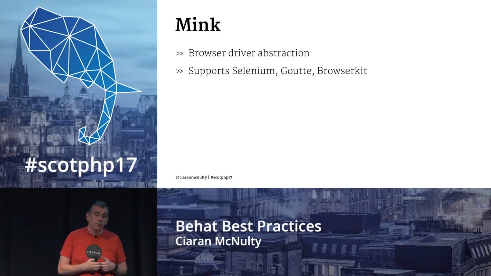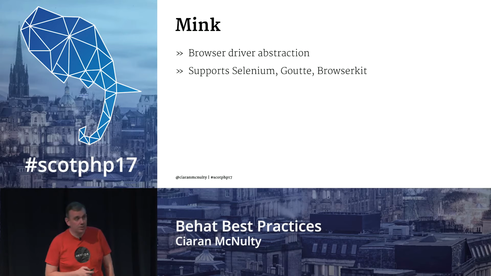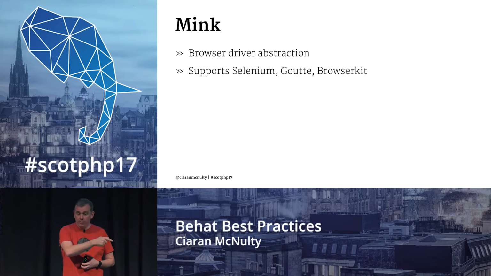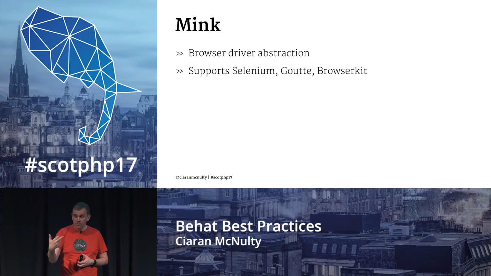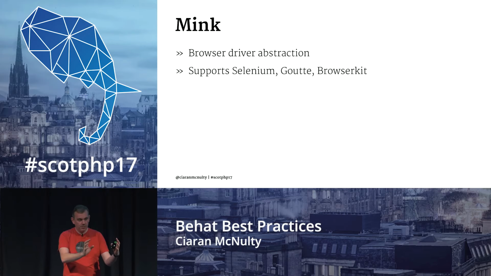So because Mink supports multiple browser drivers, importantly, we can take advantage of some of the tools that framework developers have built to test their frameworks. BrowserKit is what Symfony uses to test end-to-end UI without actually running a web server. What it does is it instantiates a request object, runs it through the application, gets a response object back, and then checks things about the response object. That's good enough, as long as you trust that your web server receives HTTP requests, and you trust that someone set up a rewrite rule that points to Symfony. As long as you trust that bit, then testing just the framework with request and response objects is going to be good enough.